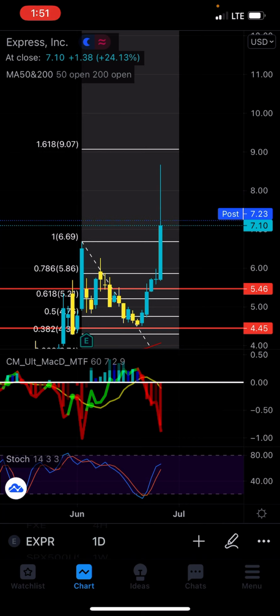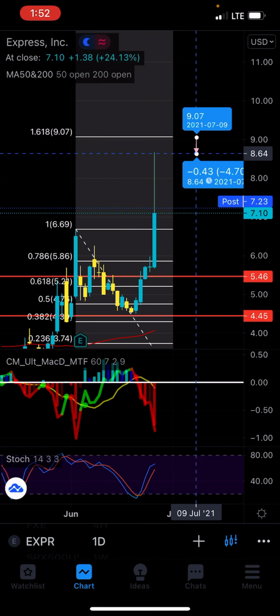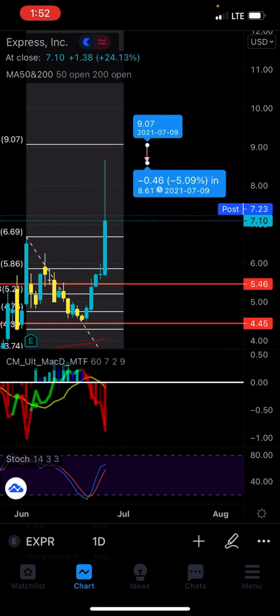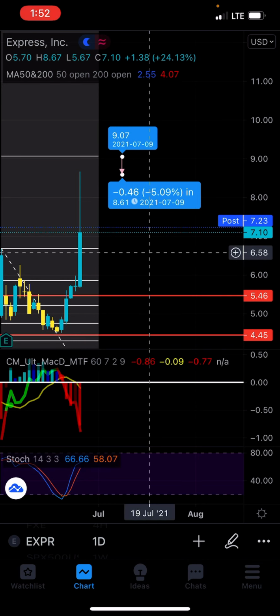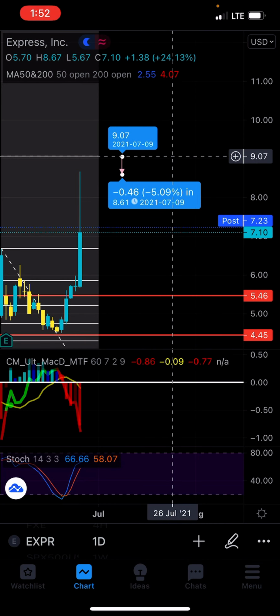So I want to be a little bit more conservative, so I'm not going to actually sell or wait till it hits $9.07. I would actually go lower than that. So I would do a 5% drop from there. So 5% would be right, like there we go. So that would be a 5% drop from where the fib level is, right? For where that forecast is giving me.